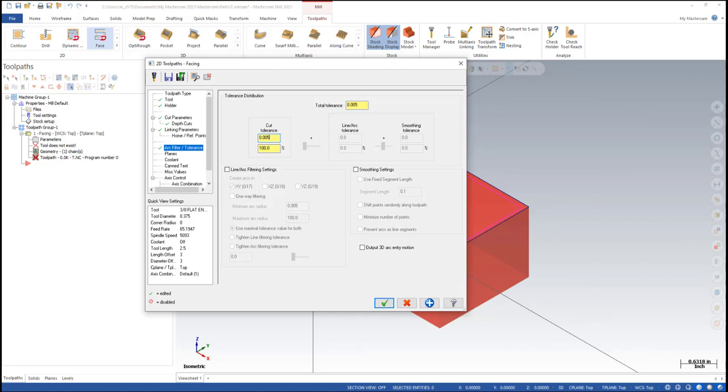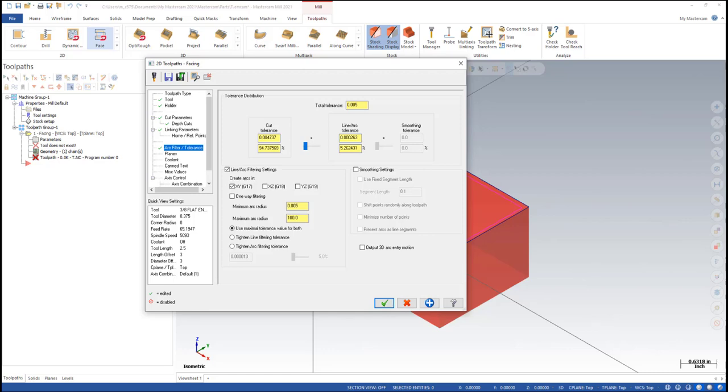And as far as reducing lines, you'd want to use some of your filtering or your smoothing. You can enable those by just clicking these, and you can have 1, 2, neither, all of them. We don't really need to apply smoothing. Smoothing is going to be looking for things that are close to being aligned but aren't quite aligned. If it's within the tolerance you allow, it'll convert a bunch of points into a single smooth line, but that defeats the point of dynamic, and like I said, this controller can handle it, so it's not really a concern. And then line arc filtering settings is basically like smoothing, but for arcs.